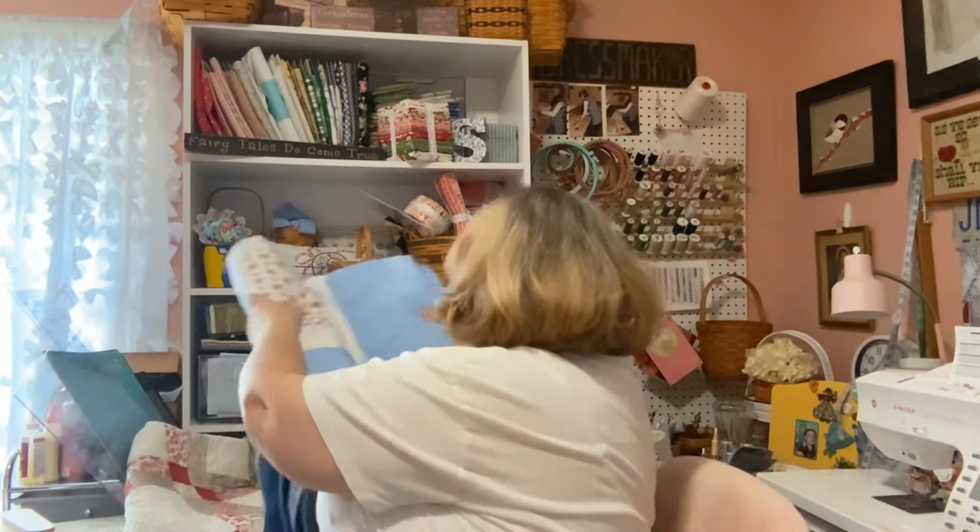I did get some really nice mitered corners though, and I really enjoyed my stitch in the ditch foot. I did use a thread color that blends in well, so it's not in your face. So that one's done. And I don't know if I showed this one, but this one, the binding is done as well.